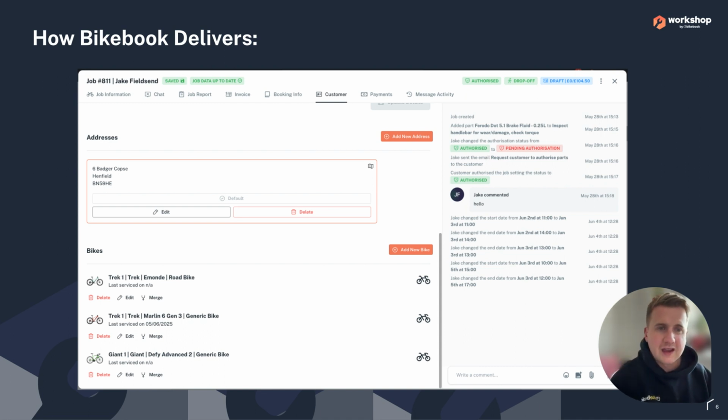So having all that data at your fingertips is imperative, because that is the value of your business. If you come to sell your business in a few years' time, the value of your business is within your customer database. Fortunately, BikeBook and our backend system workshop has the ability to store all of your customers' data, from phone to email to first name to address to bikes to previous service history and so on. So being able to have that at your fingertips is imperative. And everyone who's running a business in this day and age should be storing that sort of data, because that data is the value of your business.